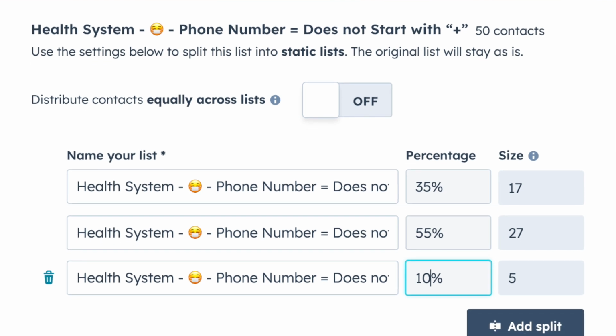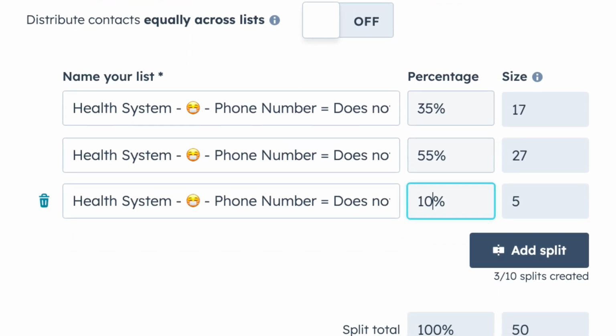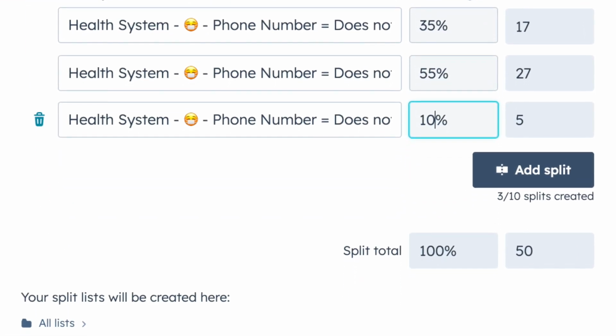And the last asset I would like to talk about today is lists. It's not A/B testing properly speaking, but this feature allows us to distribute the leads of a list as desired into several static lists. So this tool will be super useful for our first method, the one-shot method.